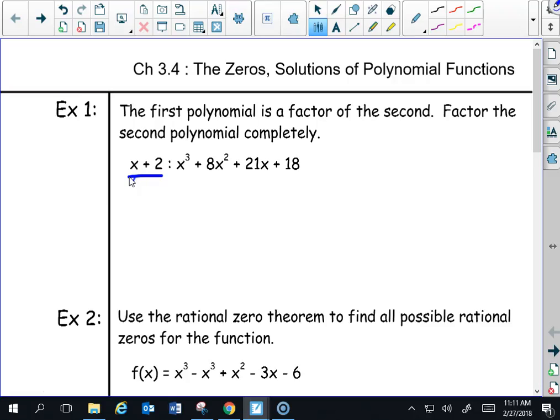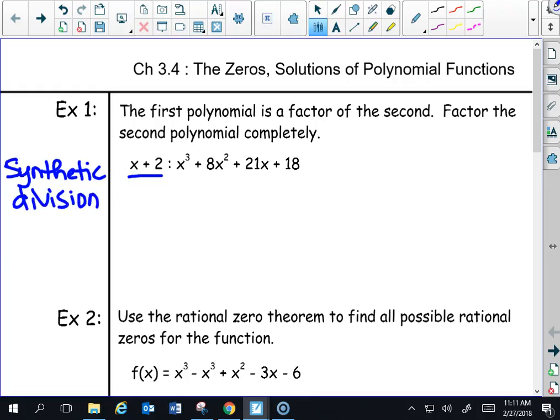I tend to only use synthetic division. So on the quiz, if they ask you to do long division, I recommend synthetic division. It's a lot faster, a lot easier, and mitigates errors, less errors. So I'm going to use synthetic division for all of them. There is a use for long division, but it doesn't show up in this chapter.